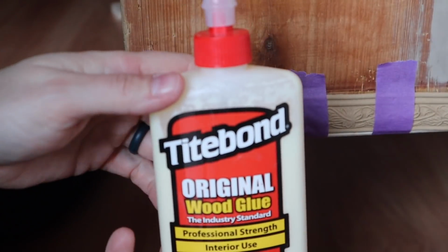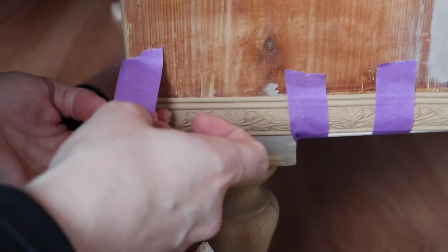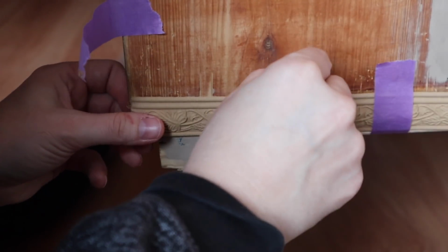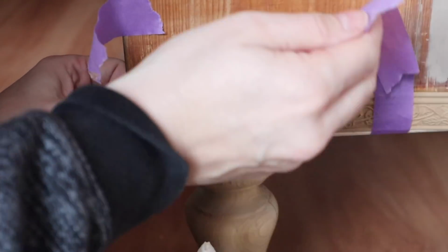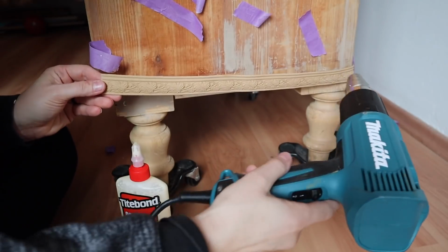Once I have it all fitted, I'm going to take my wood glue and my heat gun and I'm going to untape where it is secured in place, and I'm going to heat it again to make it flexible because at this point it's hardened to where it's not flexible. And so you want to be cognizant of that as well, that if you want to flex it and move it around, you really need to heat it.